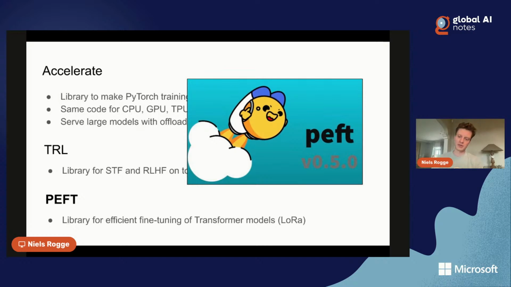And so that's where the PEFT library comes in, because it provides a lot of these parameter-efficient fine-tuning methods, like LoRA, which is a method by Microsoft that allows you to basically only train a couple of linear adapter layers on top of your model, and you just keep your base model frozen. You only fine-tune these adapter layers on top, and this allows you to fine-tune huge models even on consumer hardware. You can apply this to both transformer-based models, but also to models like Stable Diffusion. On the internet, people are sharing a lot of LoRAs for Stable Diffusion.